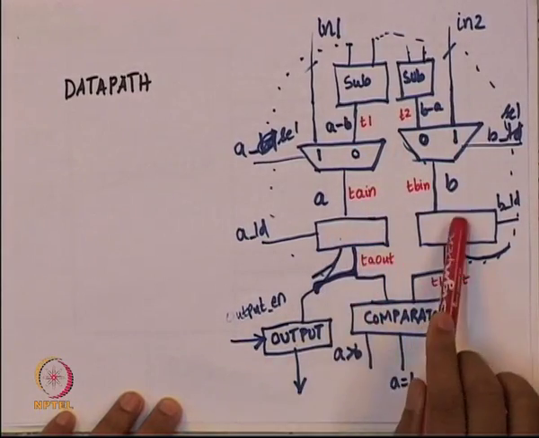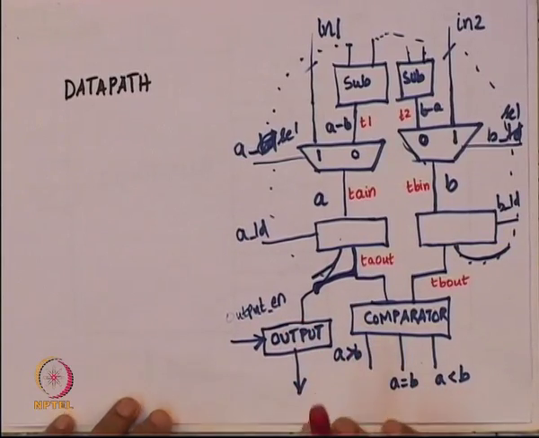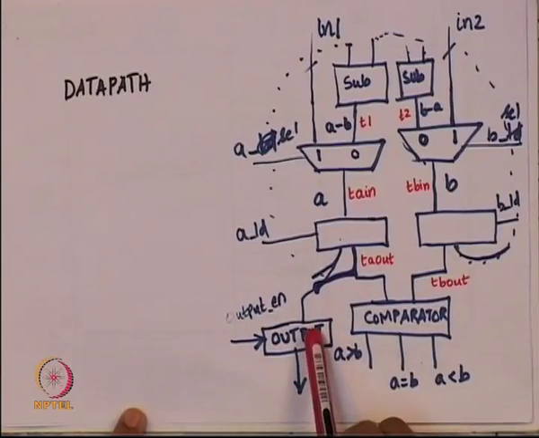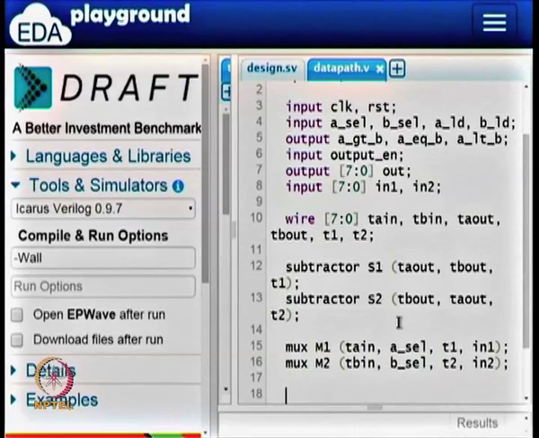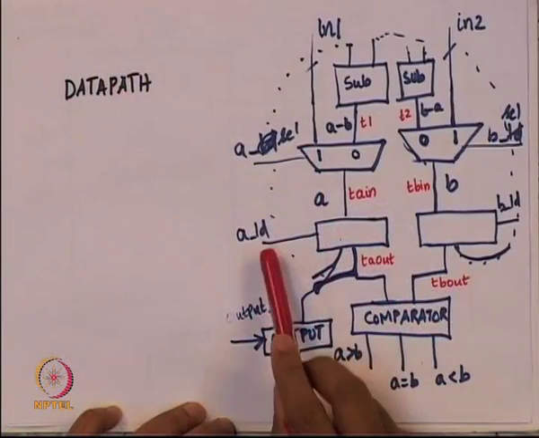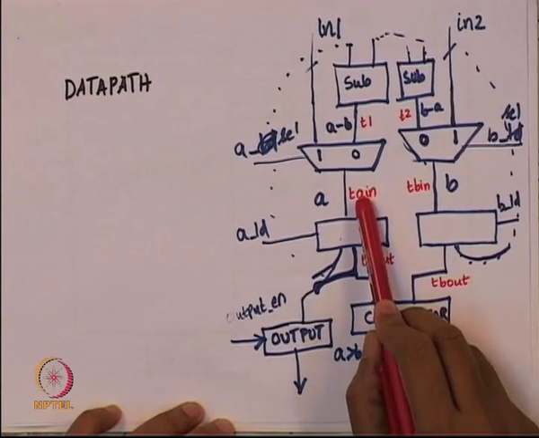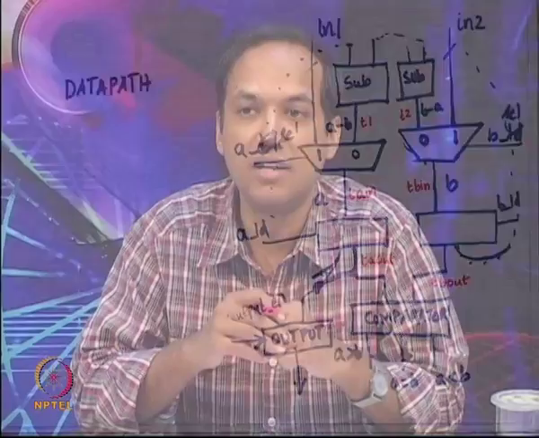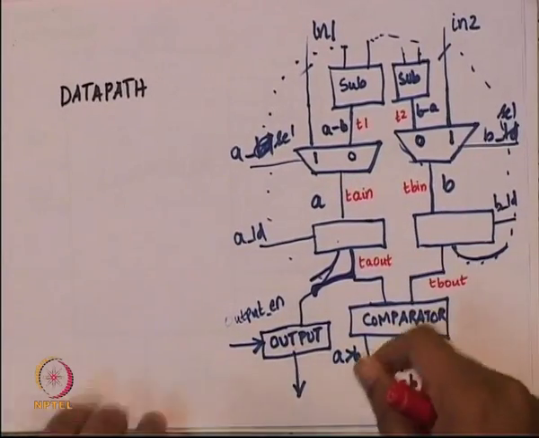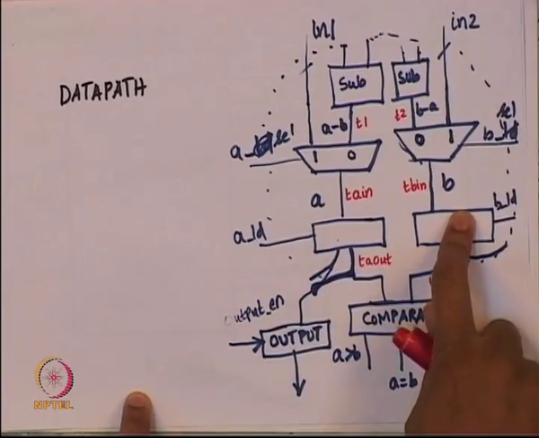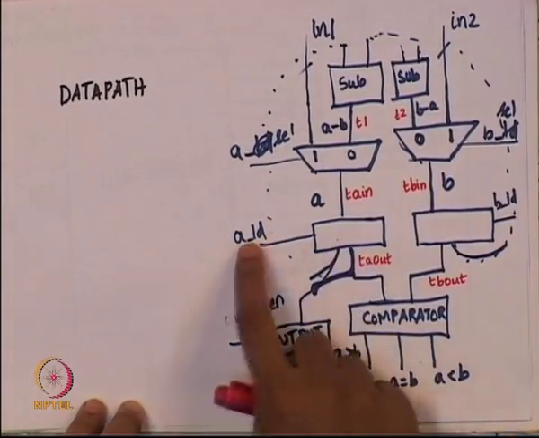Now we need to take care of the registers. There are 3 registers, and I know these are a bunch of flip flops, so they of course will take clock and reset as inputs. Besides that there is an input coming in, an output, and a load enable. If this load enable is on, TA out is supposed to copy TA in. That is the thing we wanted. When I did the data path design, I said we do not want the output changing in every cycle; we have to retain the values. When the GCD is running, either this will be kept constant or this will be kept constant till the next subtraction happens. So we needed the load signals.